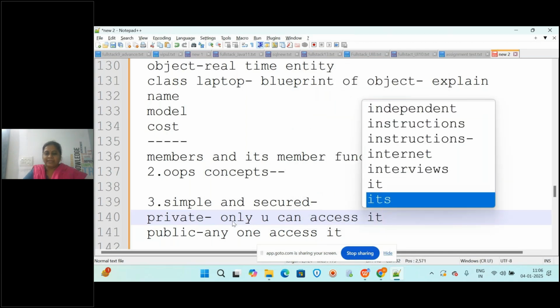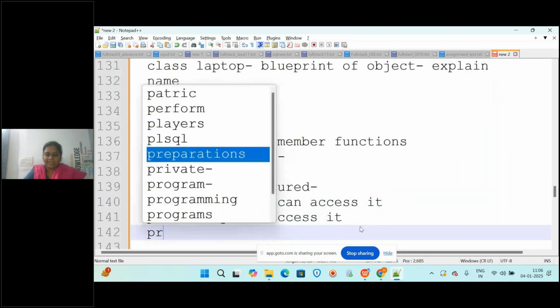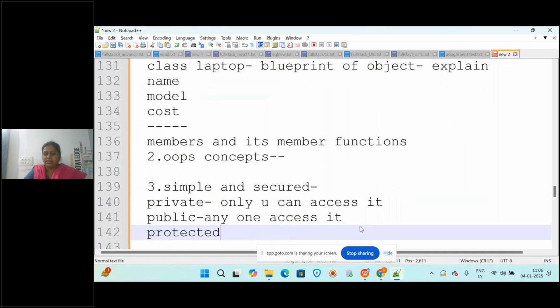Public, private, and then there is one more modifier. Later we will see programs on this. But what do you mean by protected? I may not share my bank password with everyone, but I may share it with my father, mother, or husband, or few people who are close to me. I will share only with specific people. If you want to share only with specific friends or specific people, you will make the data protected.